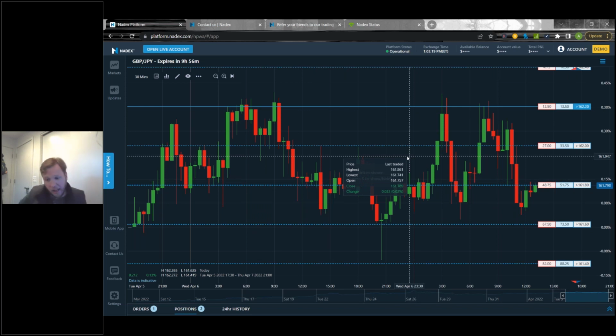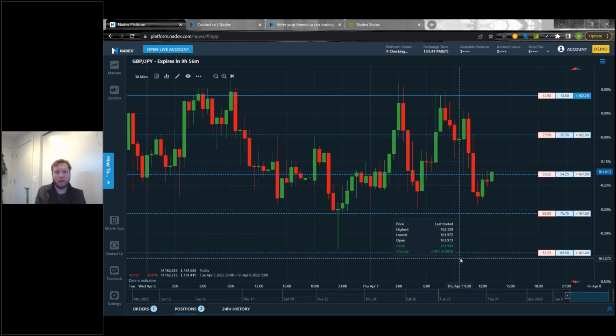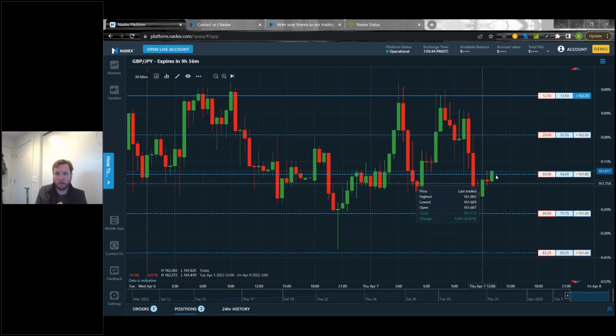In the money and out of the money are concepts that are sort of described by the title. In the money basically means that when the contract expires, it'll be in the money and you will get the payout of that contract. There are actually three: ITM, in the money; OTM, out of the money; and ATM, at the money. An at the money contract would be one that's right around where the current market is. So you can classify all of these contracts right now.